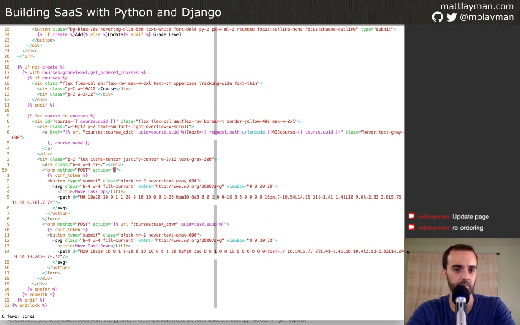We're going to replace it with a hash for the moment. It's going to be the same two kinds of views as the course up and down buttons, or the task up and down buttons, but we're not there yet. Move course up, move course down, and is that it? Did I get it all?